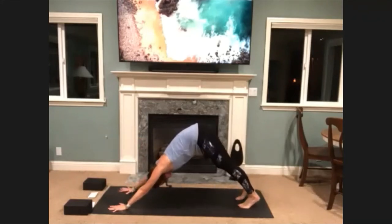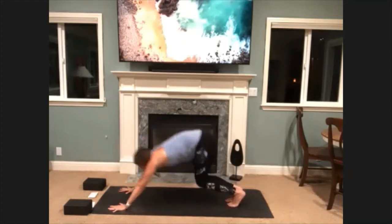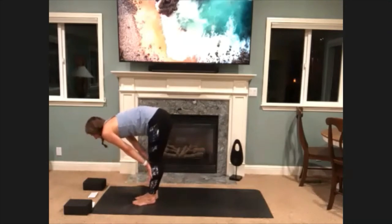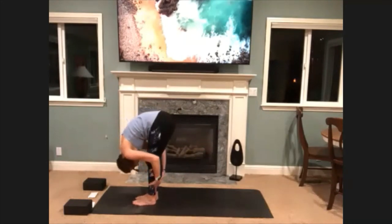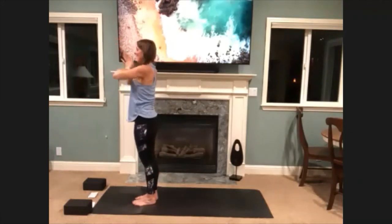Inhale here, and exhale. Inhale, look to your hands. Exhale, all the air out, step or hop to the top of your mat. Breathe in, halfway lift. Exhale, fold. Inhale, rise up. Exhale, hands to heart center.